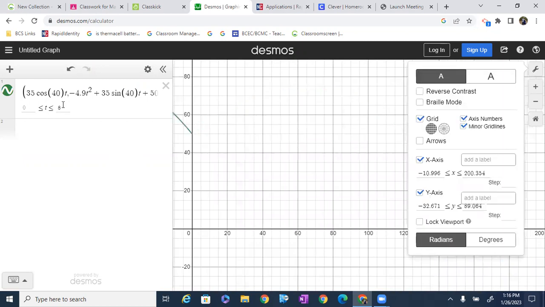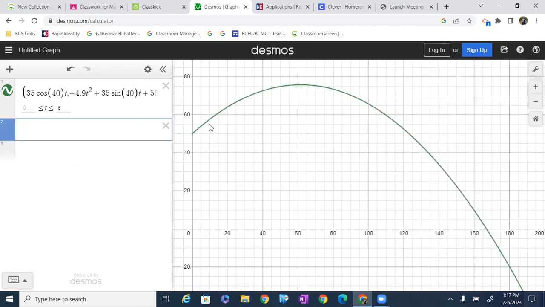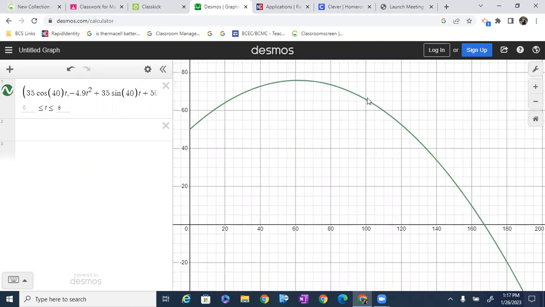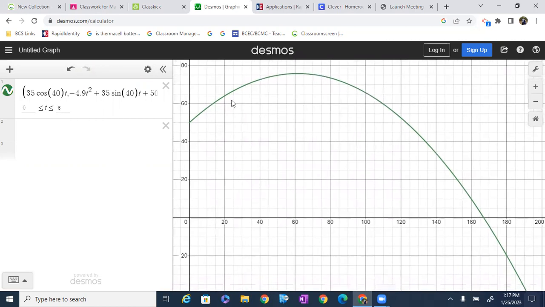The other thing we want to pay attention to is we need to make sure we are in degree mode, because you'll see the graph changes if you're not. So we are in degree mode now, and we have a graph. Now, the thing with Desmos is when you're messing with this graph, it's not going to let you trace it. Okay, and that's a real problem. So there's some ways around that. So let's go ahead and come up with that way around it.